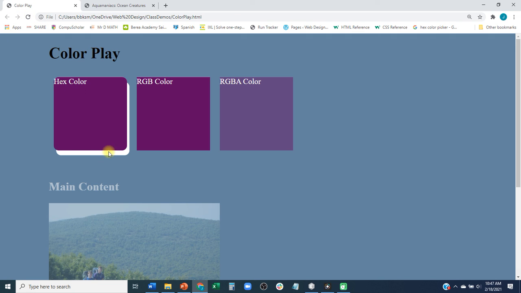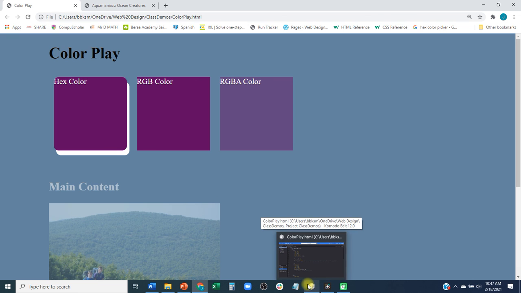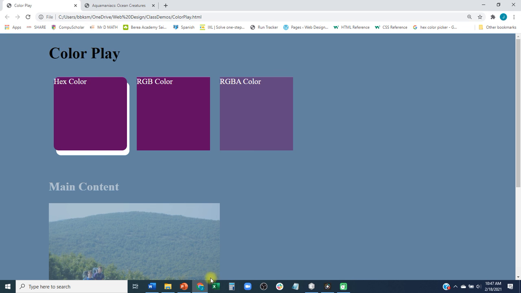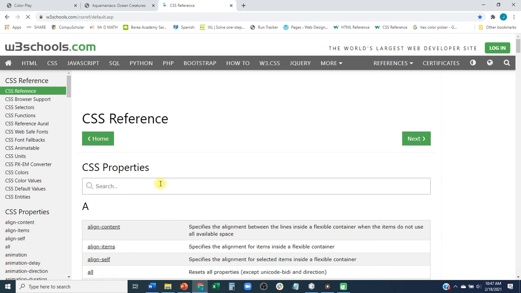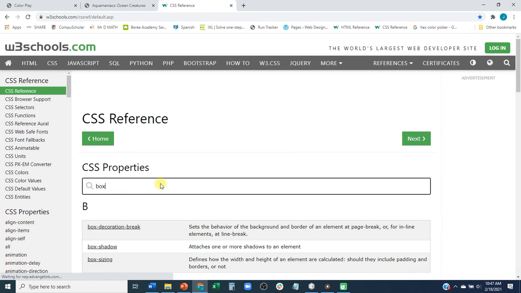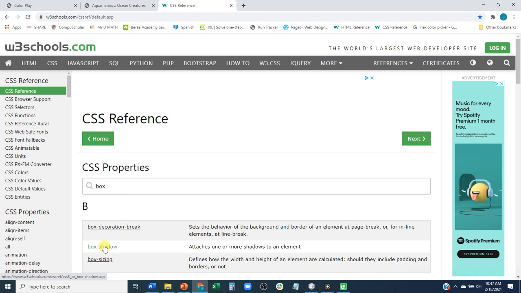And there it is. This shadow box right now is white. The default color for your shadow is whatever your text color is. So I set this text to be white, so it gave me a box shadow of white, which I thought was kind of nice. It coordinates it for me. So let's look this up. Box shadow. And see what other properties there are, what other values I can set.